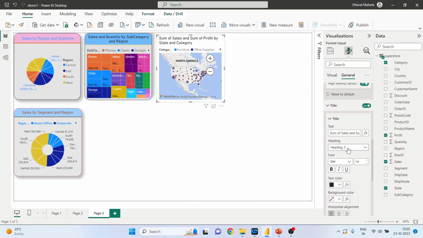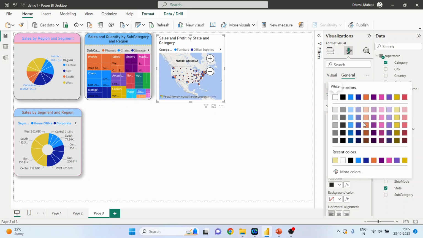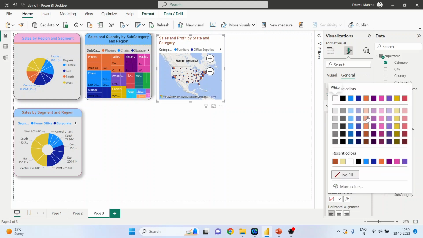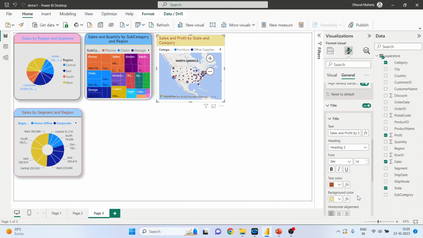In advanced options, make sure that high density sample is on. Title, it is showing sum of sales and sum of profit. I don't want sum to be written, so I remove sum from here. And sales and profit by state and category. Let's change the text color, dark, background color, if required, horizontal alignment center.